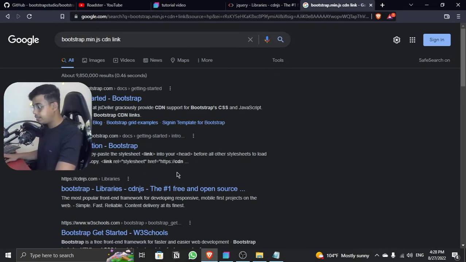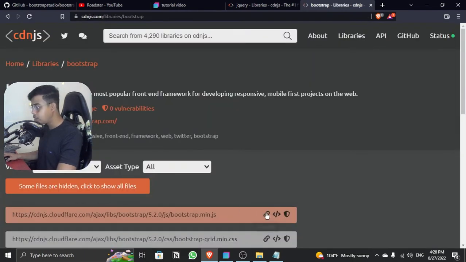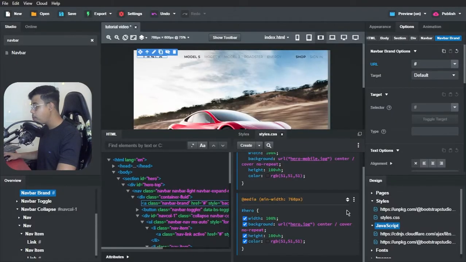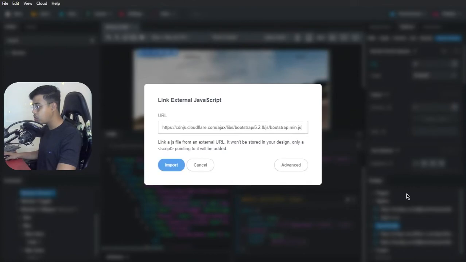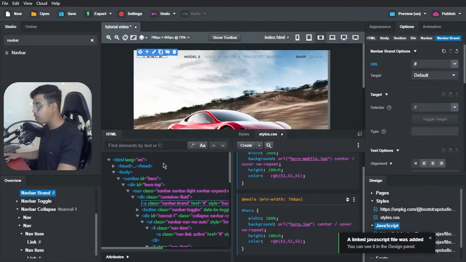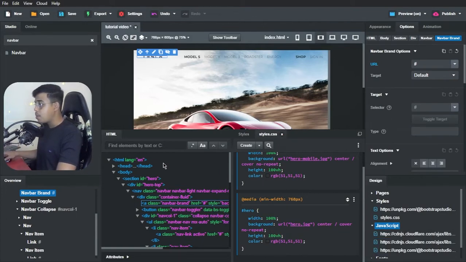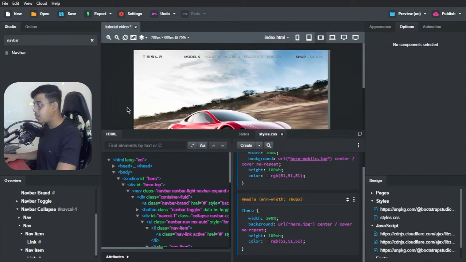As you can see, the CDNJS website is over here. Just click on that and then copy the first URL, that is from bootstrap min.js. Open your Bootstrap Studio, right click, link external JS, same thing you need to repeat again, paste it and click on import.